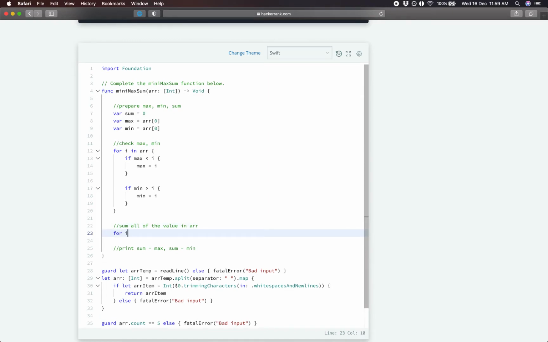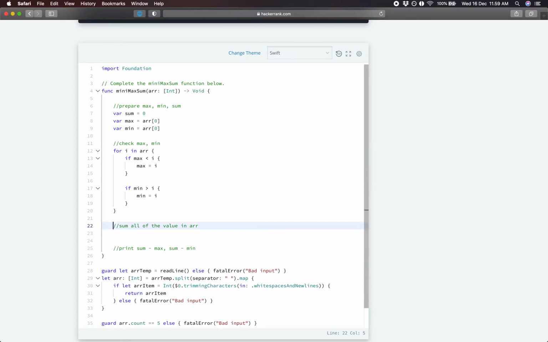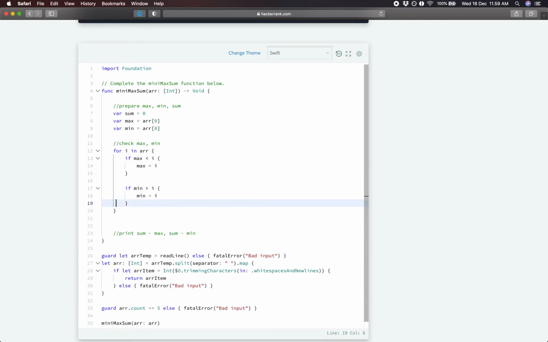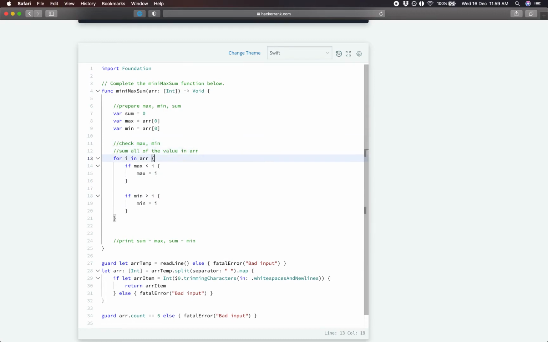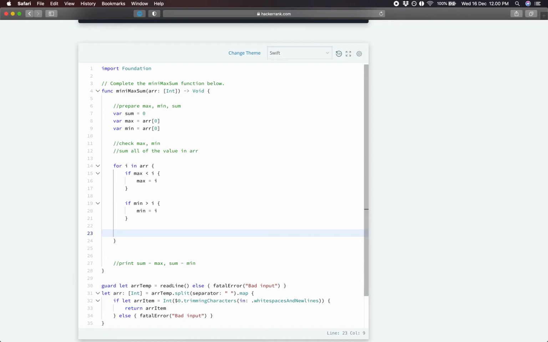For I in array, you can do sum plus I, or to make it simple, we can just move this for loop inside this. So we just need to make the for loop run one time, and the complexity is big O n. So sum plus I.